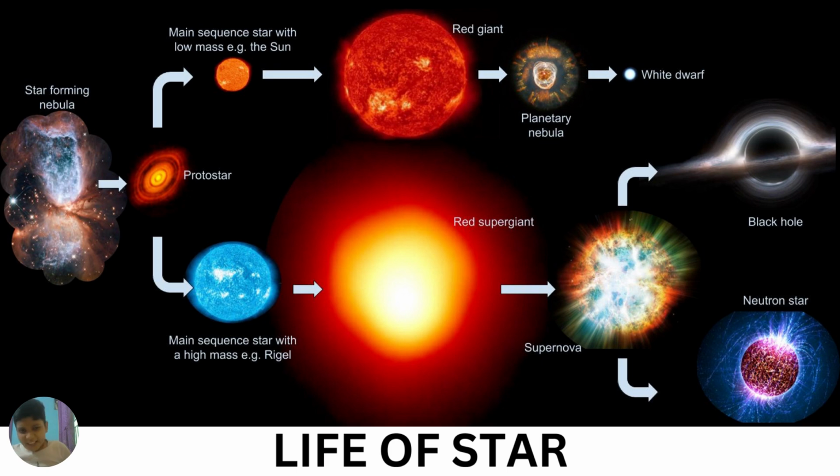Then this red giant, when it takes its next step of dying, it forms a planetary nebula. It started from a nebula, now it's making a planetary nebula. What does it mean? It doesn't mean that it is making another star. It just means that it is a huge explosion, and all the planets roaming around the star, or taking the orbit of the star, would be destroyed.